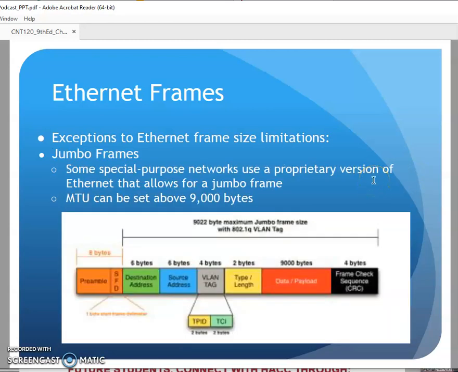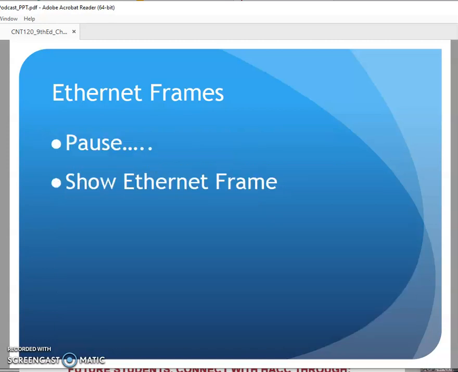We can also have, in some networks, jumbo frames. This is a proprietary version of Ethernet, allowing a larger amount of data to be sent through per time, almost like a larger truck or a longer railroad train or longer railroad car. I can send more stuff with that larger truck or trailer, if you will.